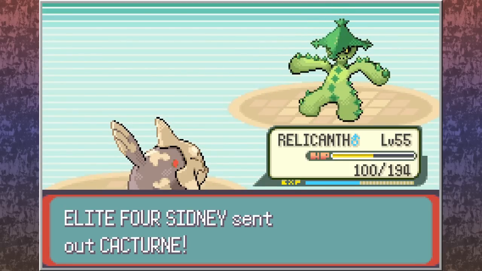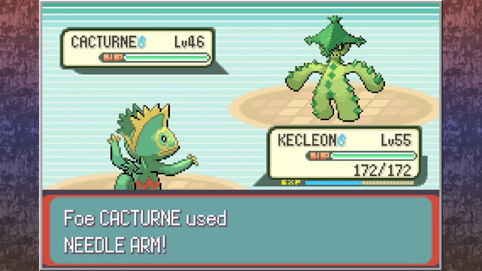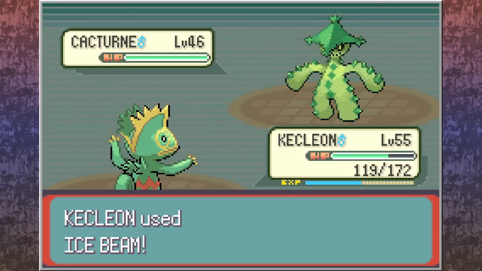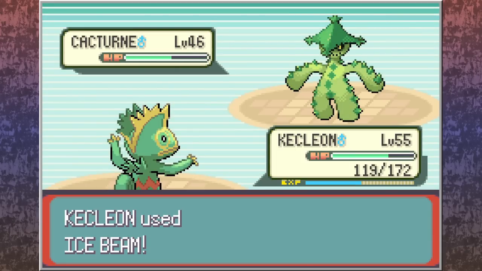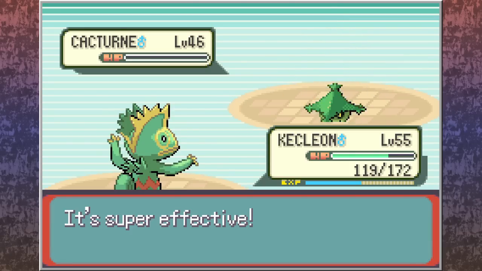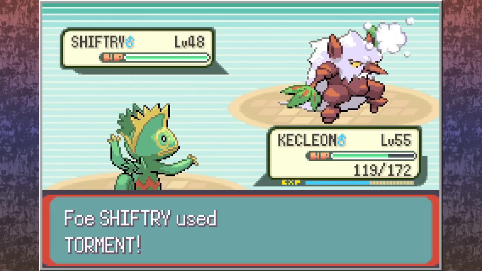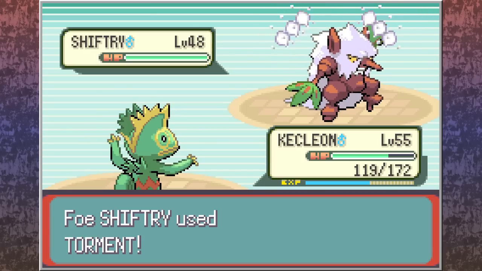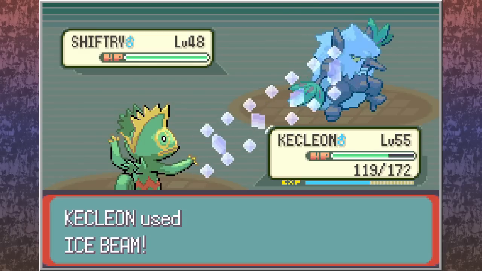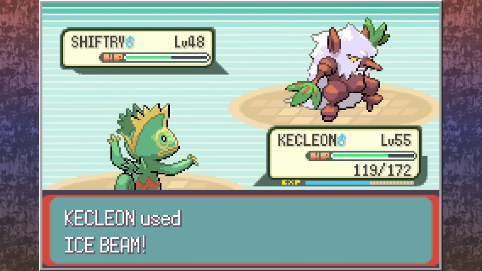Next up is Cacturne, and our Kecleon should have a field day with this one. After taking a few hits from Needle Arm and Faint Attack, a single Ice Beam erases the cactus from existence. Shiftry follows his fellow grass type up and will suffer the same fate. The best part is that he can't even hit us with anything because Shiftry's only attacking move here is Extrasensory, and Kecleon had just turned into a dark type thanks to Cacturne's Faint Attack.